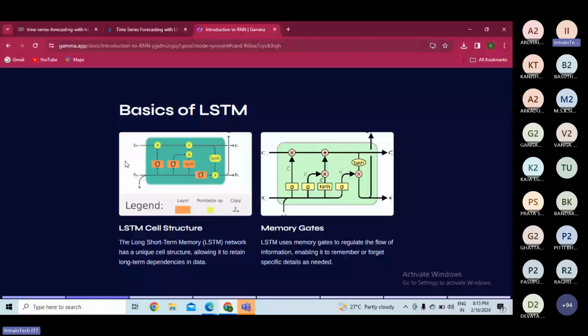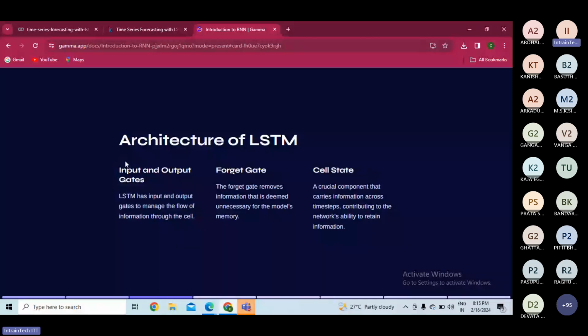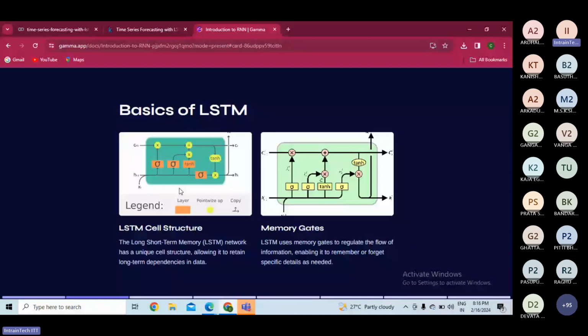Architecture of LSTM. One is the input and output gates, which I already explained. LSTM has input and output gates to manage the flow of information through the cell. We take the input, and the output gate gives the output. This happens inside the cell.